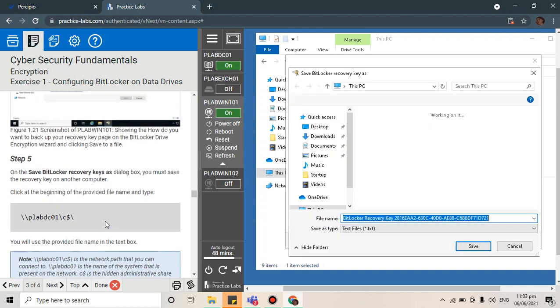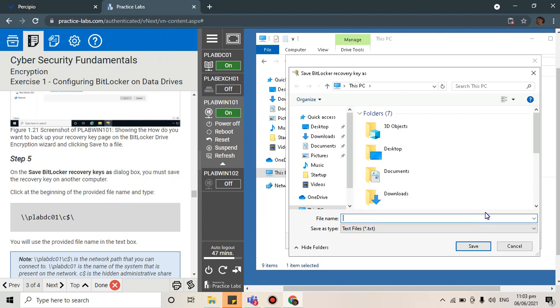Then on the save BitLocker recovery key as dialog box, you must save the recovery key on another computer. Click at the beginning of the provided file name and type the file name.